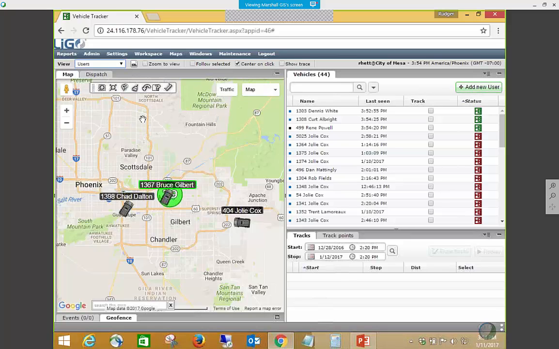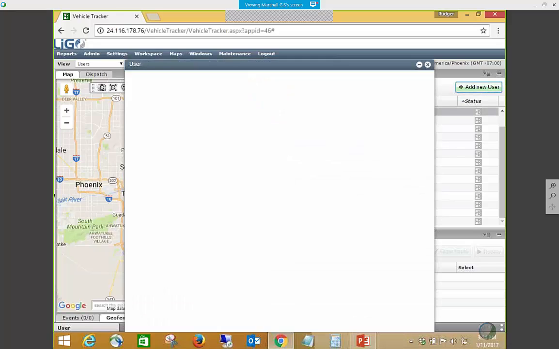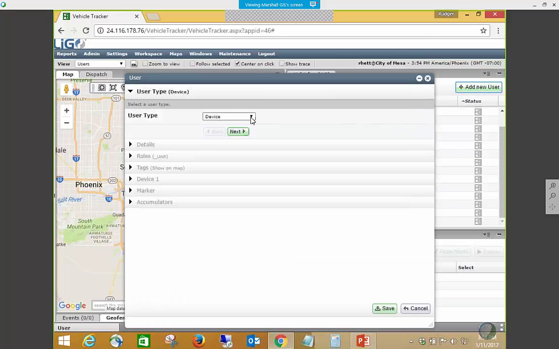So let me pop over to the user's view. This has all the different users, and I can click Add New User here. Again, the user type I want to pick is operator, and operator is someone that logs into the system.